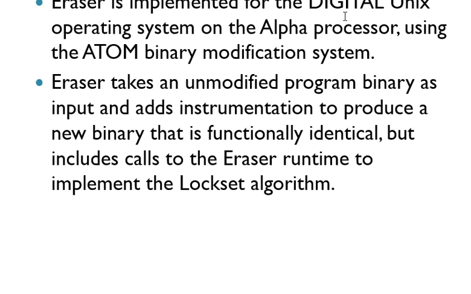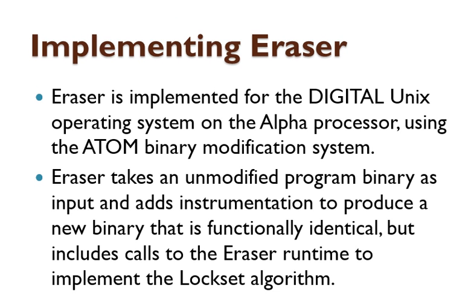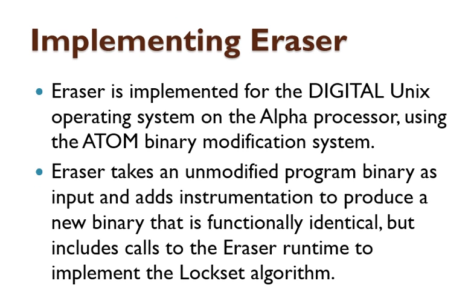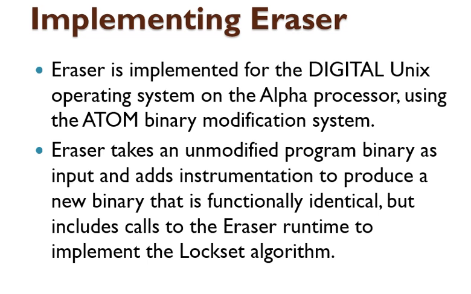The next slide says the implementation of Eraser, and what they are really trying to say here is, when a race is reported, Eraser indicates the file and the line number at which it was discovered and the backtrace listing all the active stack frames. This report also indicates the thread ID, memory address, type of memory access, and important register values such as the program counter.